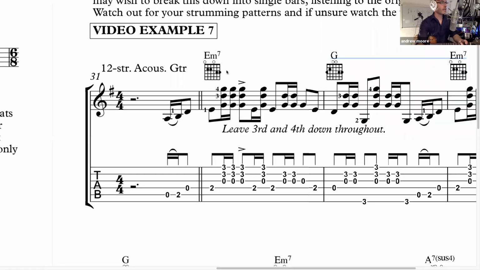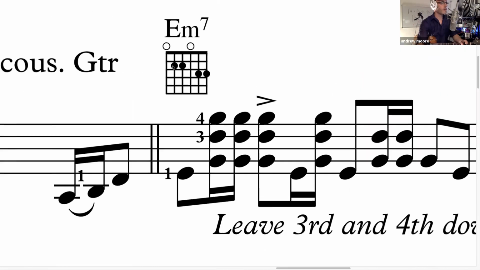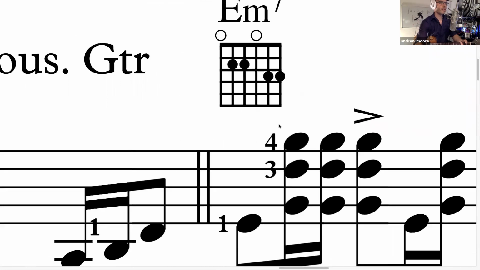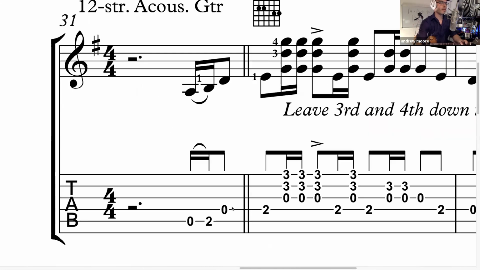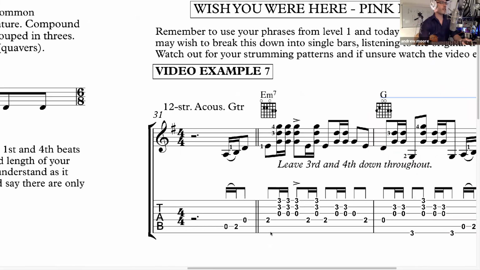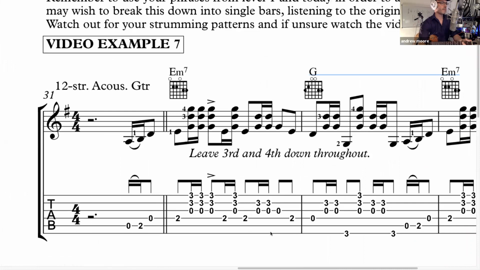Okay, so here, you put your normal E minor down with 2 fingers, 1 and 2 here, and then we're going to put the 3rd finger and the 4th finger down on these top 2 strings. So the tablature would look kind of like this at the top, 3, 3, 0, and then you've got a 2, and there would be a 2 underneath that and a 0 underneath that, but you're not playing the whole chord. But we are just now.